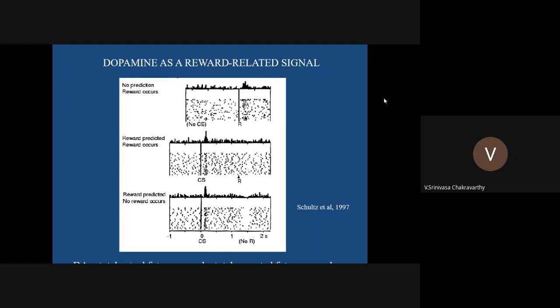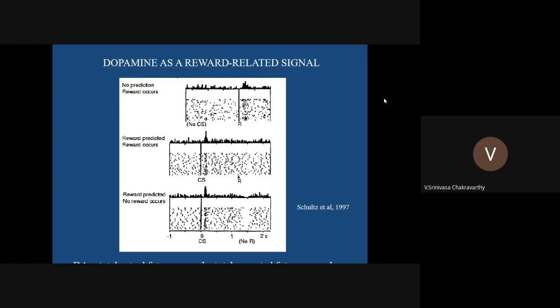In the third set of trials, towards the end of this whole experiment, they did one more thing. There was a flash of light. In response to that, the neurons fired like before. But at the time when the animal actually gets to put its hand in the box and touch the apple, they cheated the monkey and just allowed the box to be empty. When the animal put its hand in, there was nothing inside. In such a trial, the firing rate of these neurons went down even below normal. When there is actually reward and the reward is expected, there's no change in firing rate. But when it is expecting a reward and there's no reward in the box, then the firing rate actually went down. So this last trial indicated that what these neurons are representing is not just a predicted reward, but some kind of an error between the prediction of the reward and the actual reward.